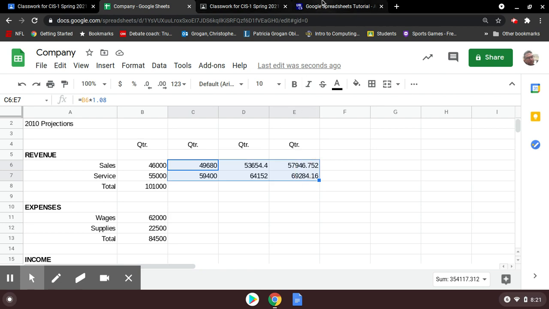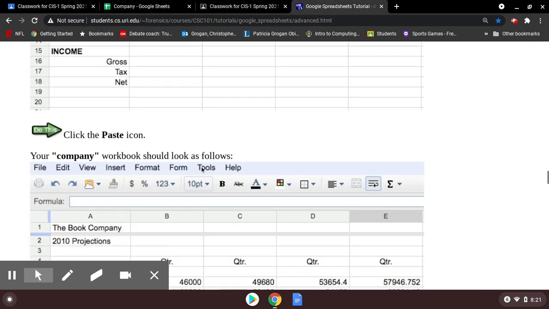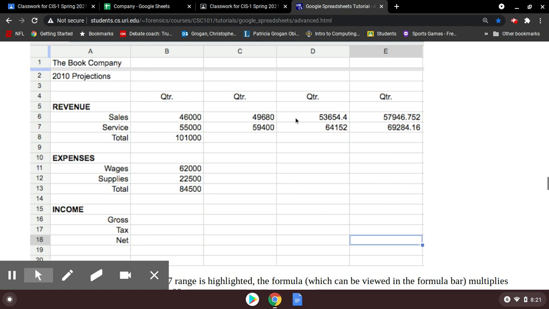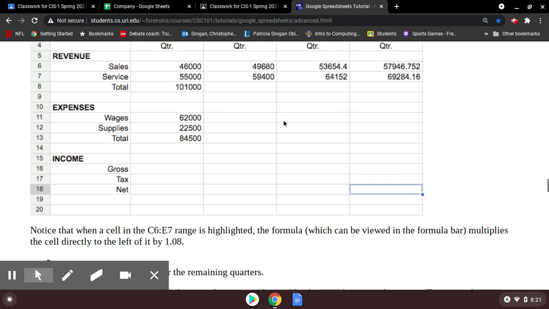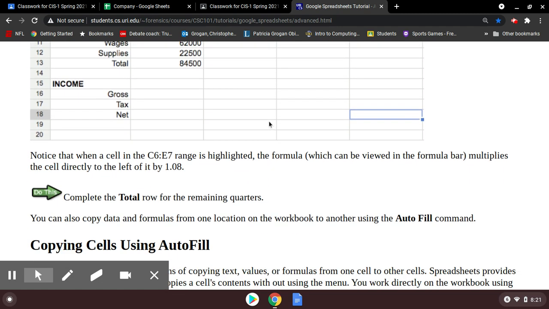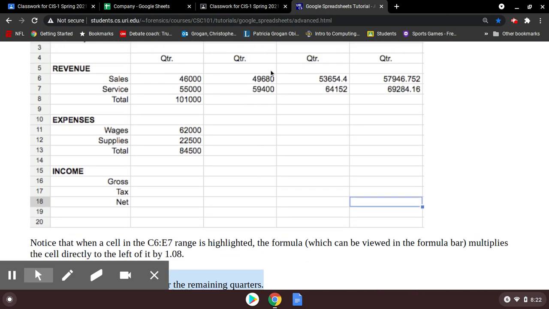And notice that these numbers match as you go down. Now what we're going to do is complete the total row for the remaining quarters.